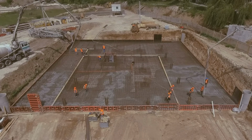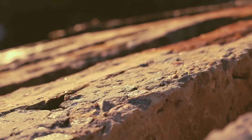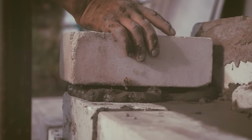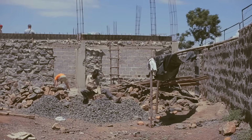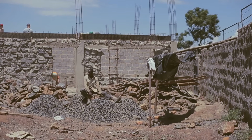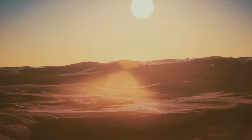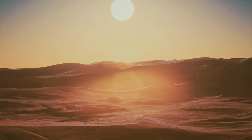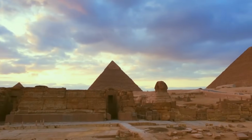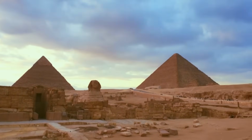Imagine working 7 days a week on a large-scale construction site. You, along with thousands of others, carry millions of stone blocks and put them on top of each other according to a complex system. You work without modern construction equipment. You have no air conditioning or constant access to water. It's so hot outside that you can fry eggs on the road. You've been building the pyramid for decades, and now, when it's finally done, you enjoy the result of the colossal work of thousands of people.